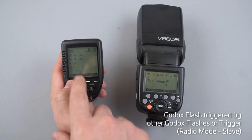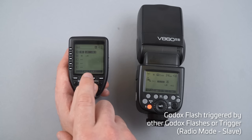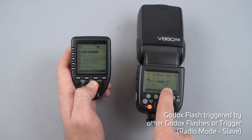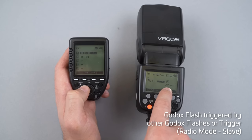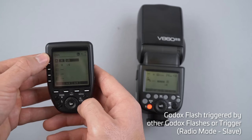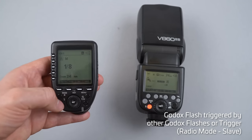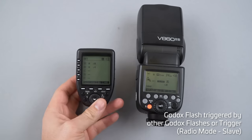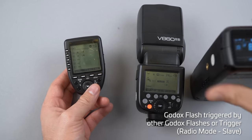You see we have all of our different groups. We can select a group and cycle through the power with our dial. You'll notice that as I rotate the dial, the power changes and it'll even carry over, and you can see it reflected in the LCD screen of the 860. Let me go ahead and highlight this channel so we can see exactly what's going on. If the channel and the groups are set up, every time I hit that fire button on the controller, the 860 will fire. Again, it'd be the same thing if I was using another 860 to control it.